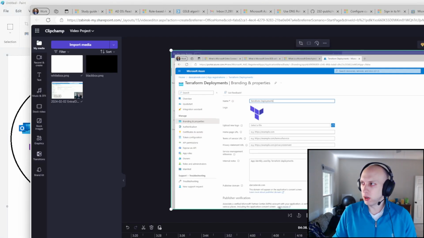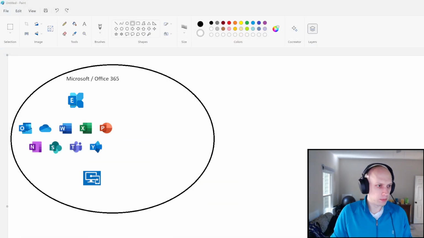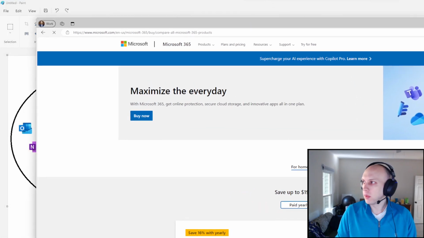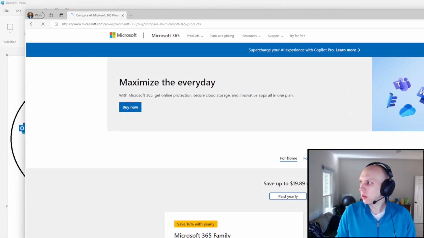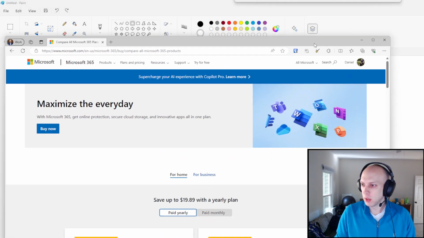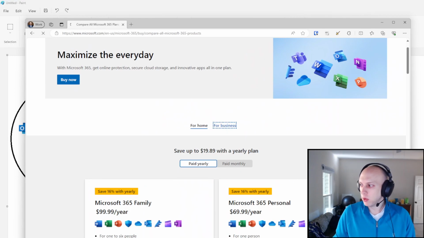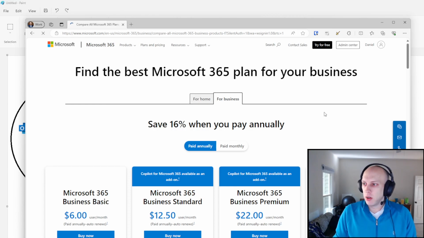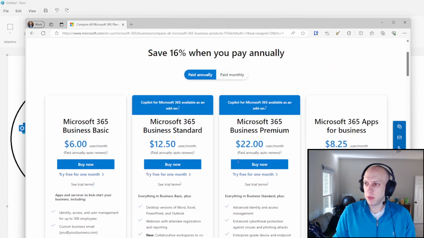And just to give you a little overview here, let's pull up license comparison. Sorry, I didn't have this up and ready ahead of time. Bring this over here. And we want to do for business. And here you get your Microsoft 365 licenses.